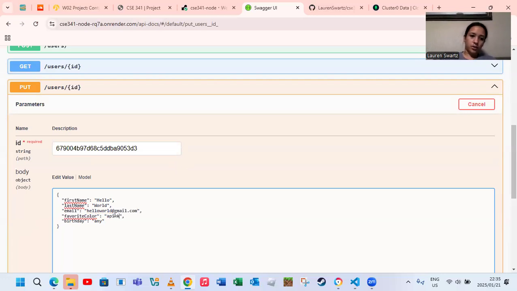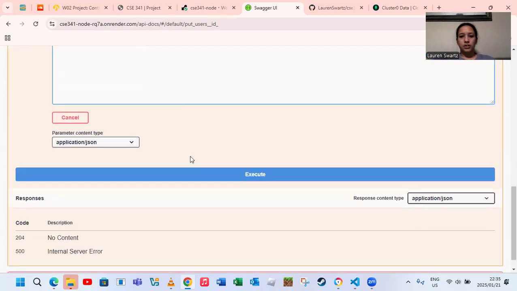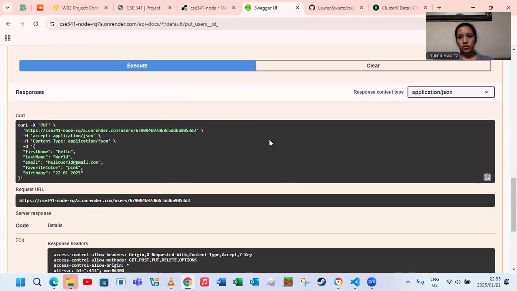We'll set this as pink. And we're not going to update the birth date, or maybe we should. Let's put it for tomorrow's date. Okay, so we're going to run this and we want to see if it's going to update. Okay, we can see it was successful.